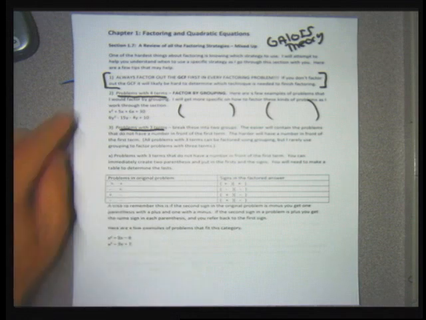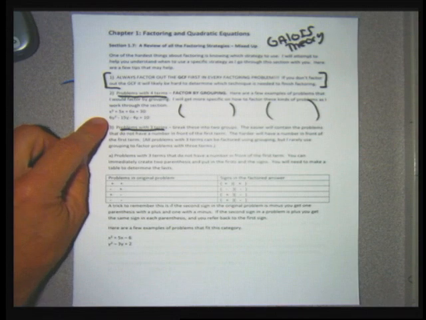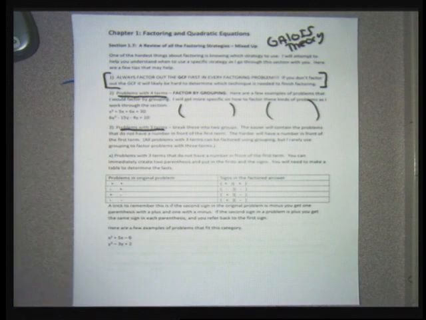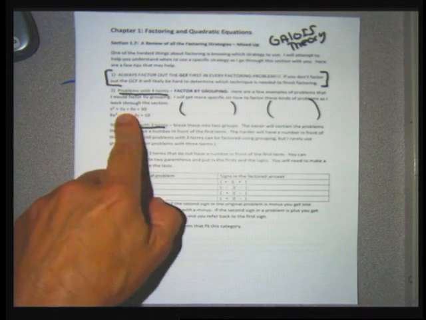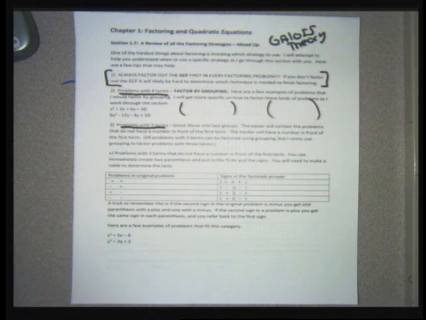And just real quickly, I wrote 2 problems down here: x squared plus 5x plus 6x plus 30, and 6y squared minus 5y minus 4y plus 10. Just because those have 4 terms, I would likely just immediately go into grouping. Sometimes you can avoid grouping by rewriting the problem. Like in this problem, I could add the 6x and the 5x and create an 11x and make a problem that has 3 terms and get around grouping. But generally, I don't try to fight it. If a problem has 4 terms, I use grouping.